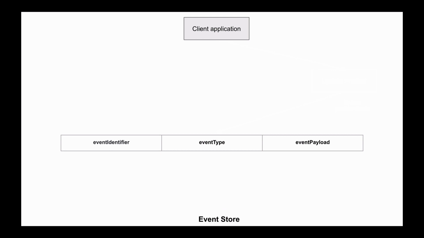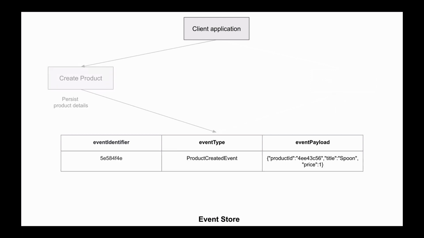When we add event sourcing to our application, then instead of persisting only the final state of the product, we persist an event object that took place in our application. When a client application sends a request to create a new product, our application will handle and process this request, but it will also store information about the request as an event that took place. For example, when our application handles a create product request, it will create and store an event object called product created event. The database that stores event objects is called event store.